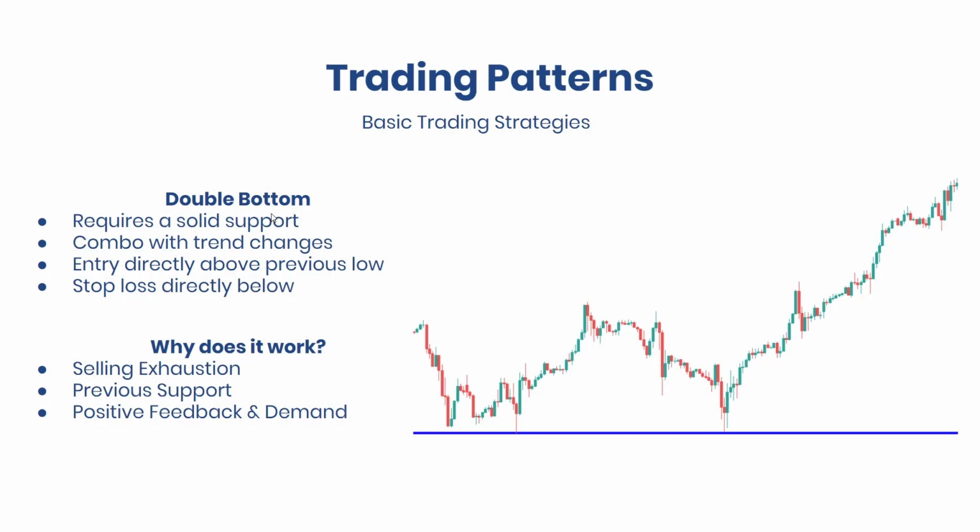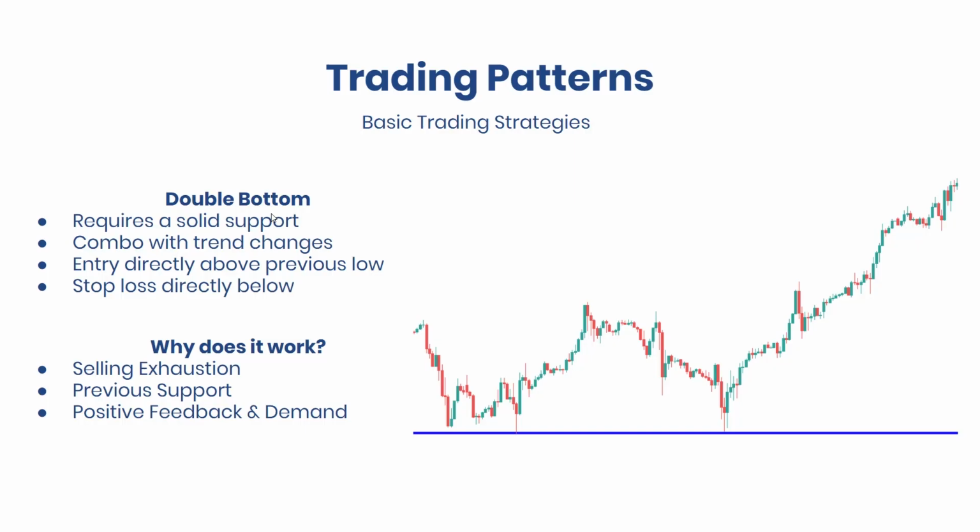And the double bottom should look very similar to the bottom fish technique that we talked about in the support and resistance module, and that's because in a lot of ways it is the same. We are looking for an area of support and we're placing bids above that area of support in the hopes for upside movement. The difference between the bottom fish and the double bottom is that for the bottom fish, we require a much more strongly established support level. You may wait till the third or fourth touch on that key level for your entries, knowing that that support is going to be there.